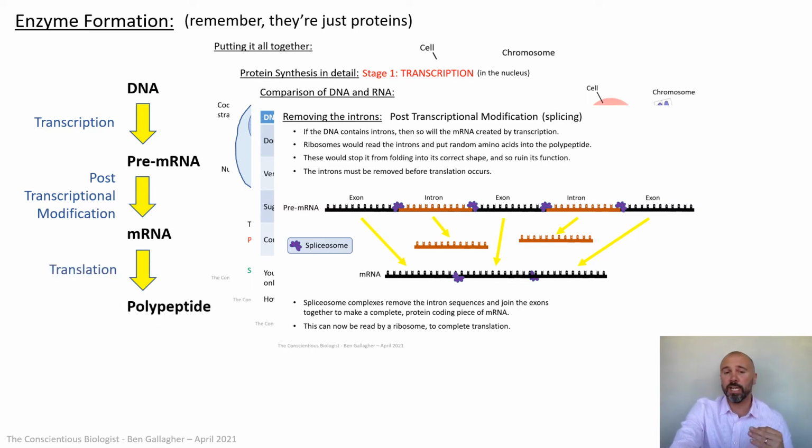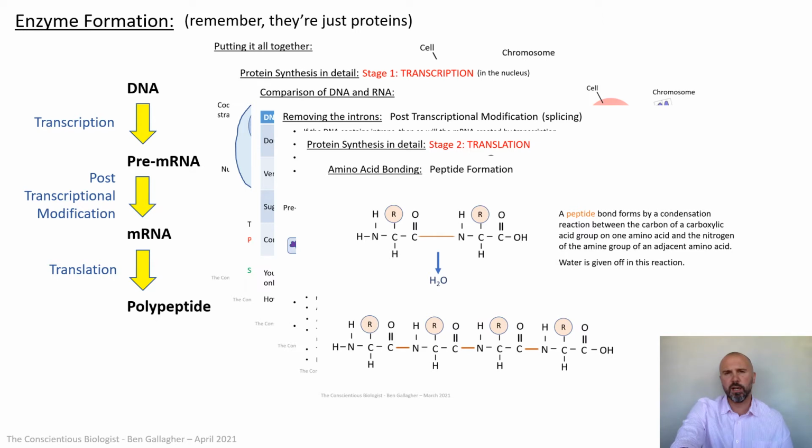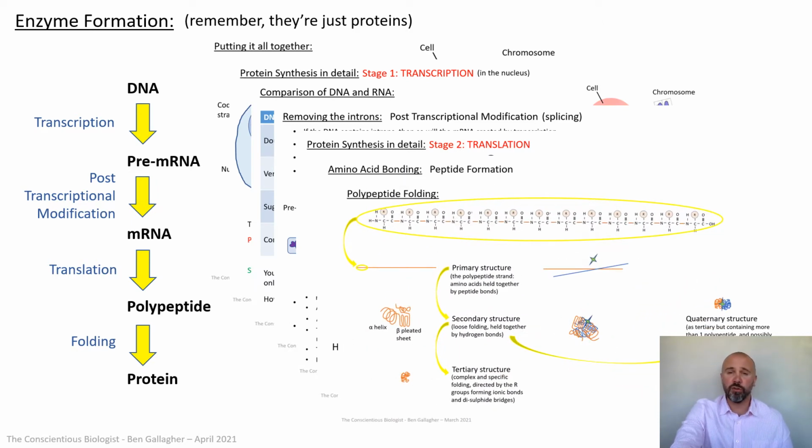mRNA can then undergo translation to create the polypeptide, which we covered in protein synthesis 1 and then reinforced in 2 for translating it for yourself. And then in protein biochemistry, we went over the amino acid bonding to form polypeptides in that lesson. So go check that one out if you haven't already. Then you get the final stage of protein folding to create your final finished structure. We covered that as well in protein biochemistry, and it's this either tertiary structure or quaternary structure that would give you the final finished shape, and shape determines function.